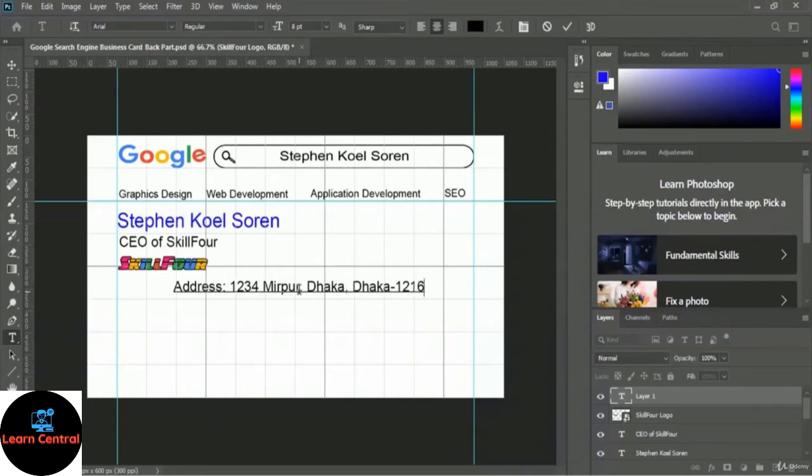So here is the tick mark, and selecting this tick mark, you just have to scale it properly. So you just have to press Ctrl and T button, and let's scale this properly.